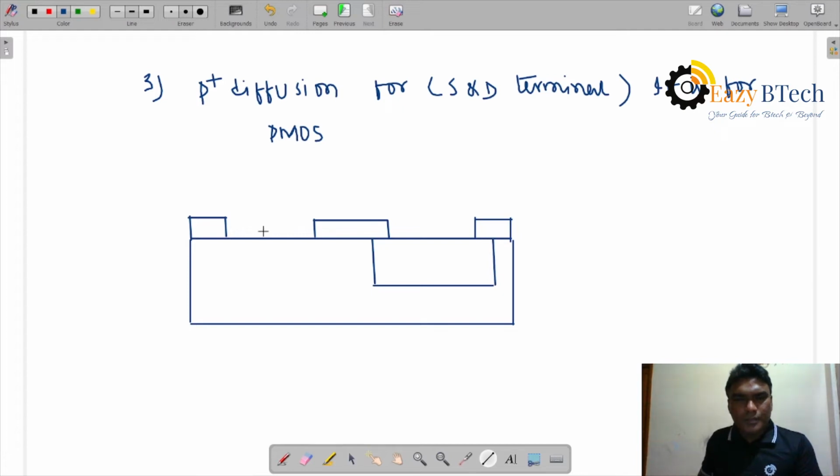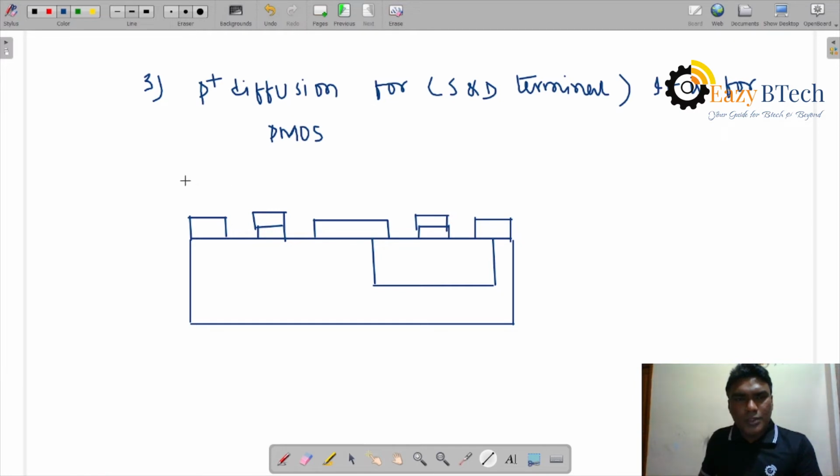It is a P well. Then thin oxide and polysilicon, which we also call gate oxidation.